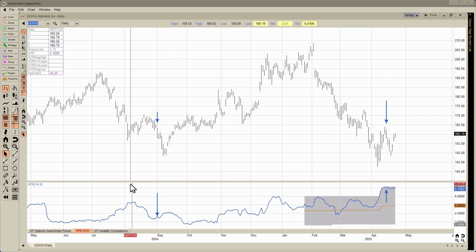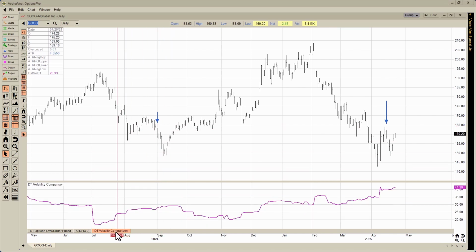So in Options Pro, I'm going to show you what historical volatility looks like on these two days. Back on September 3rd, my historical volatility, and if you look up in the upper left-hand corner, you can see it's 27.85%. Now, people would say, is that high? Is that low? Well, you really can't know from just looking at the number. You'd have to really look at a graph of what that volatility looks like over time. And I would say just by looking at this graph right now and looking at the volatility, I would say it's probably right in the middle. It's not really high, it's not really low, it's kind of right in the middle for volatility on Google.